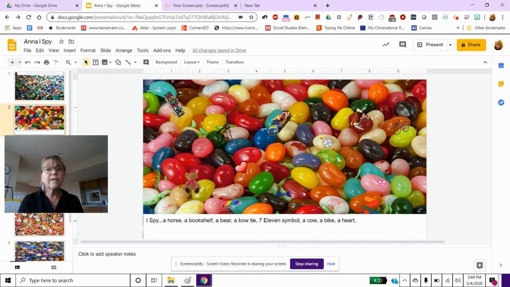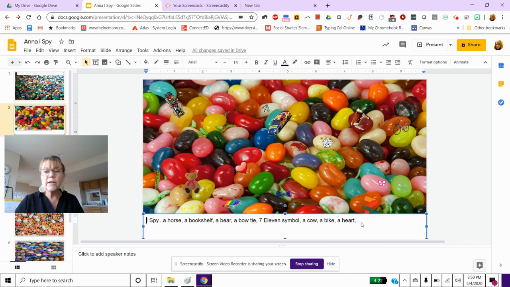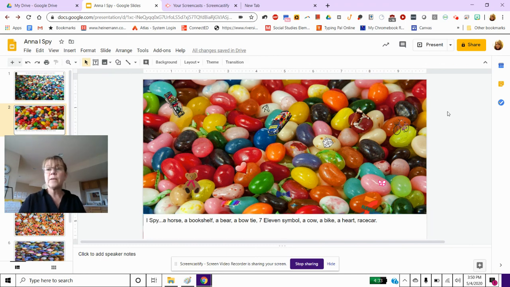Wow. Makes it a lot harder to see your images, doesn't it? So, for example, I may find after things are on there that, like my horse here, I'm going to take him and shrink him down. So he's on a white one, but he's smaller, but I can still see it. Do you see how you can now move your objects around a bit? So, like I said, find all those objects, put them in, type them in as you're doing it. So now I'm going to be adding in my race car. Don't forget to then name it your name in I Spy, share it with your teacher, have fun with it.